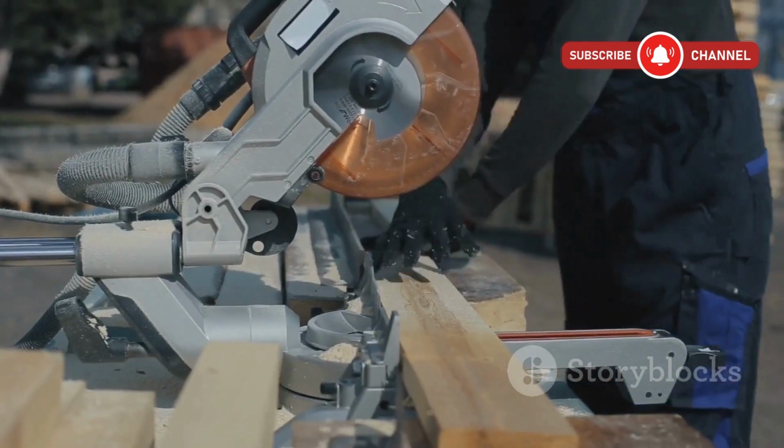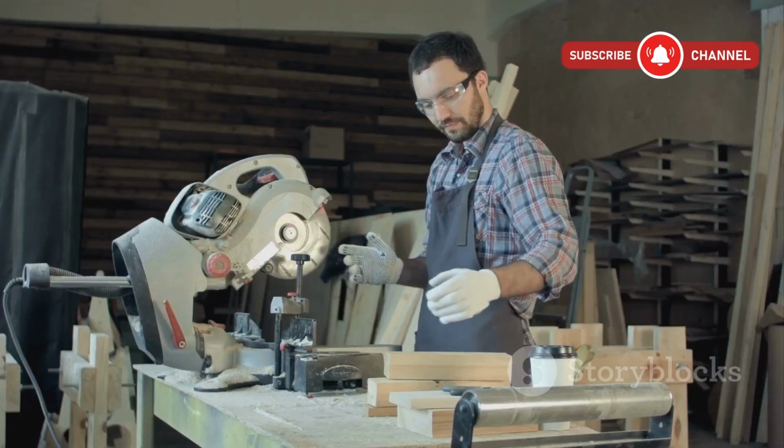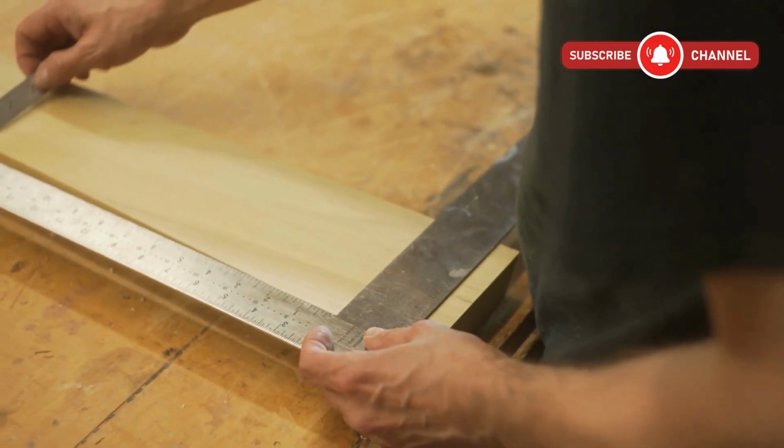For cutting, I'm using a miter saw to get clean 45-degree angles. Don't worry if you don't have one. A miter box and handsaw work just fine. Just take your time and make sure those corners are spot on.